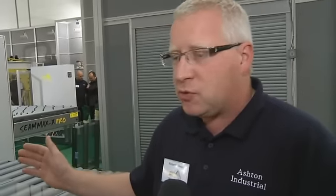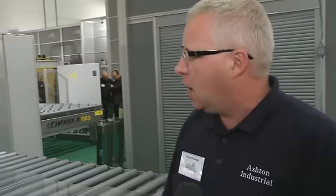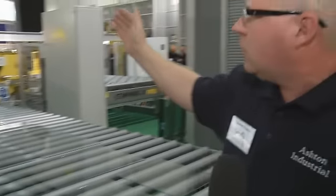We just saw what the C-Max Pro does and we ended up here at the HW Pro. What exactly is this machine and what does it do? The HW Pro is a horizontal washing and drying machine, but this one is particularly special because it has our batching option, which means you can process a full batch of glass through the washing machine with no relative movement between the glasses. This allows you to arrise on the C-Max Pro, through to our batch master, through the washing machine and straight into your furnace with no additional labour.